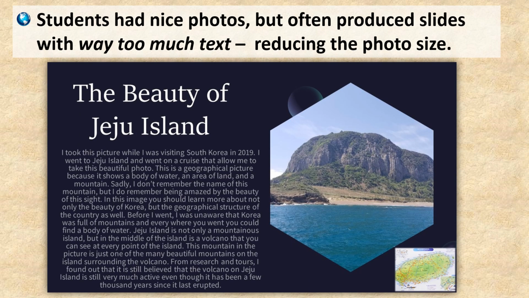Very often, students had a nice photograph as part of their document, but often their slides had way too much text, which meant that the photo had to be a lot smaller or put in a corner somehow, especially if they had the inset map in there. And sometimes I think that the title was taking up too much space on the slide.